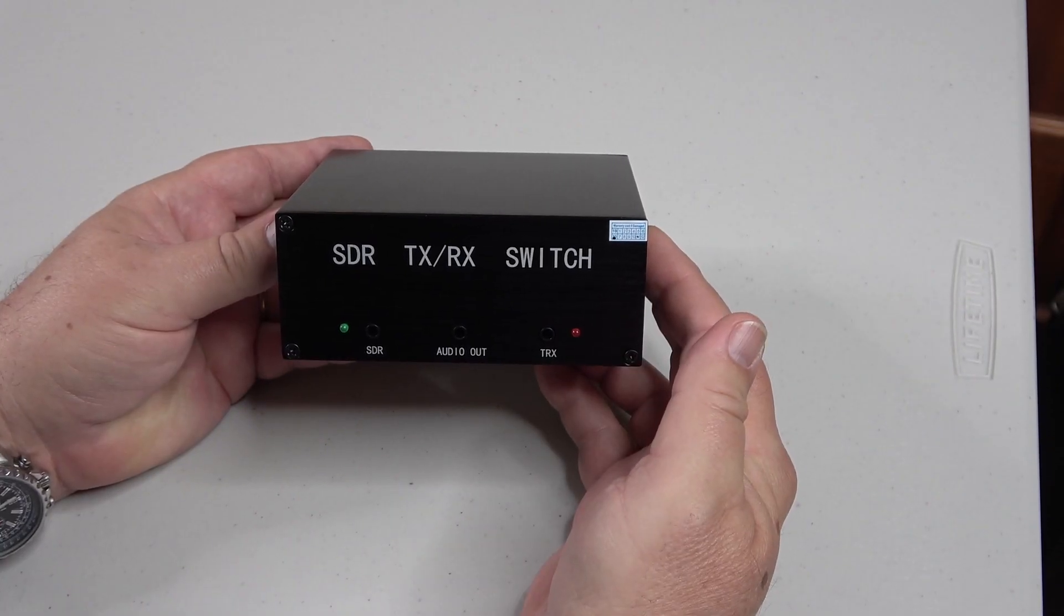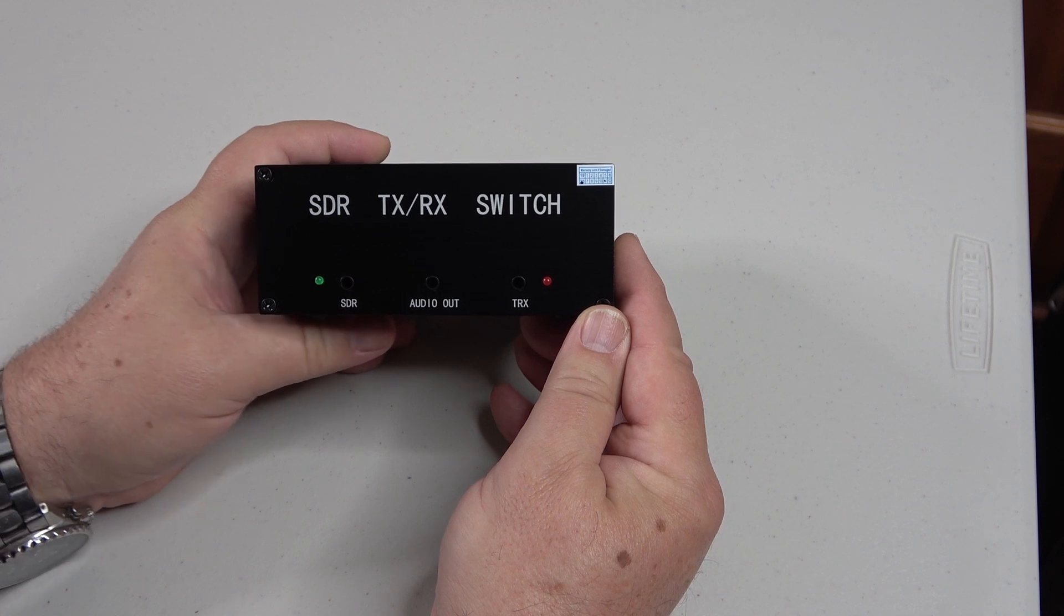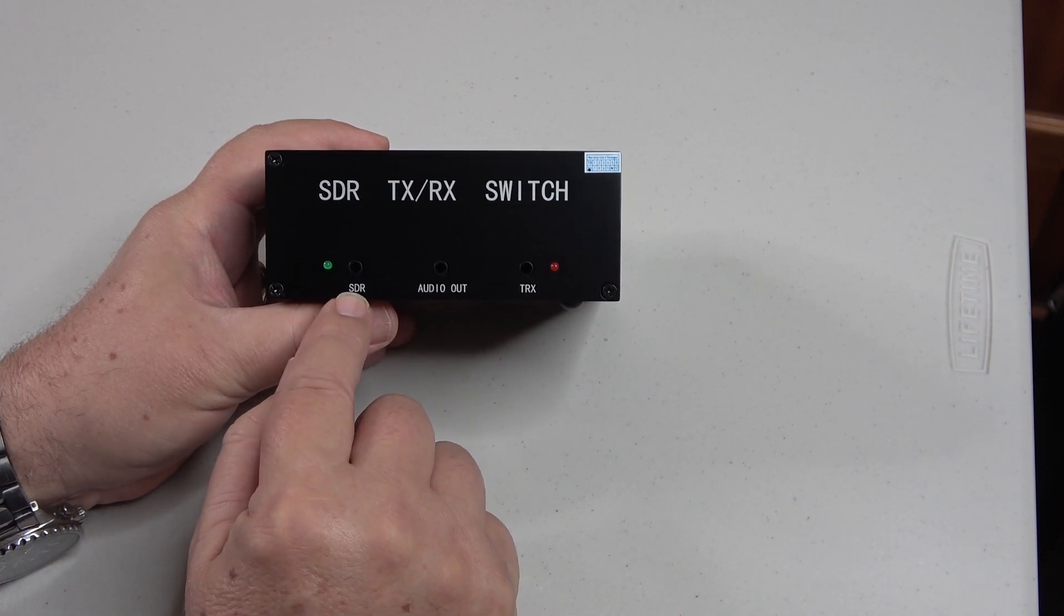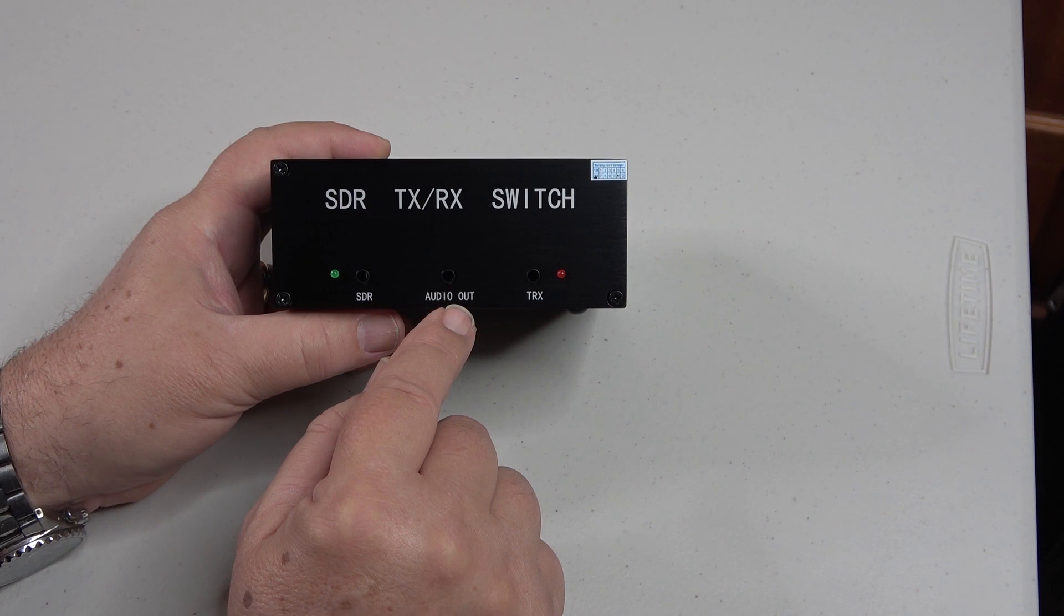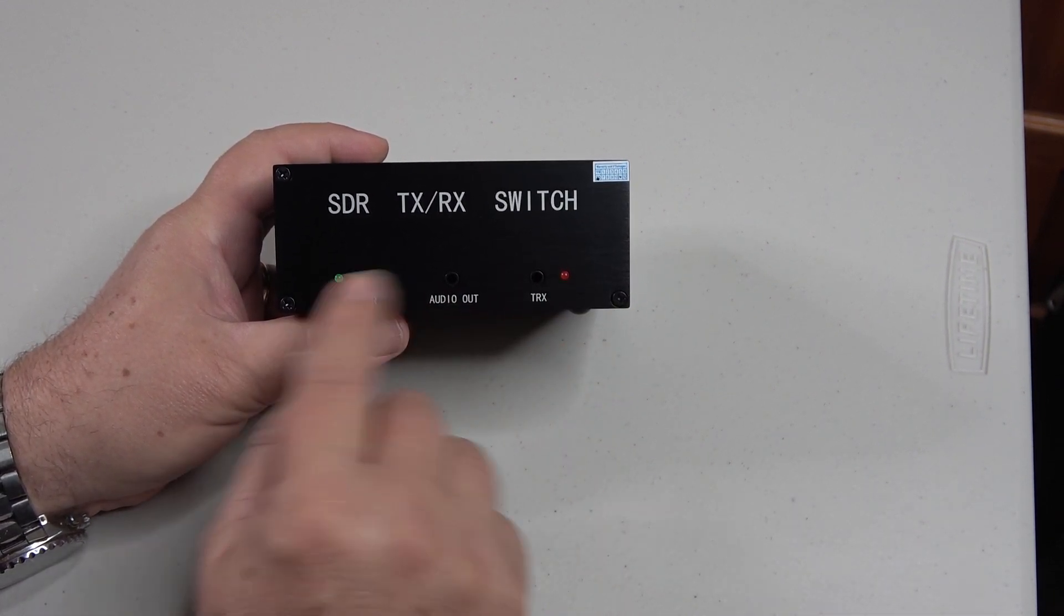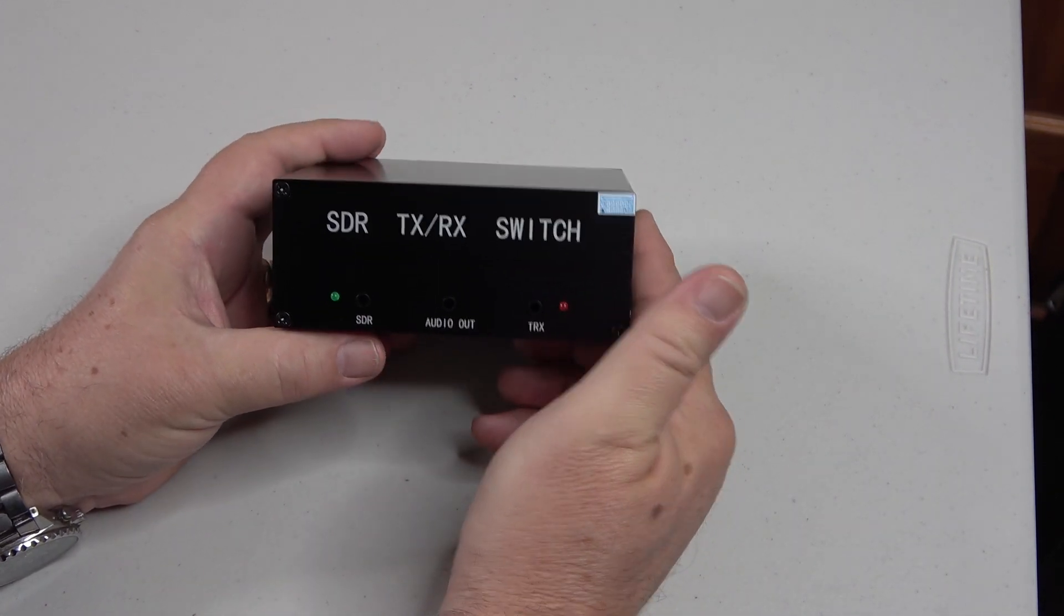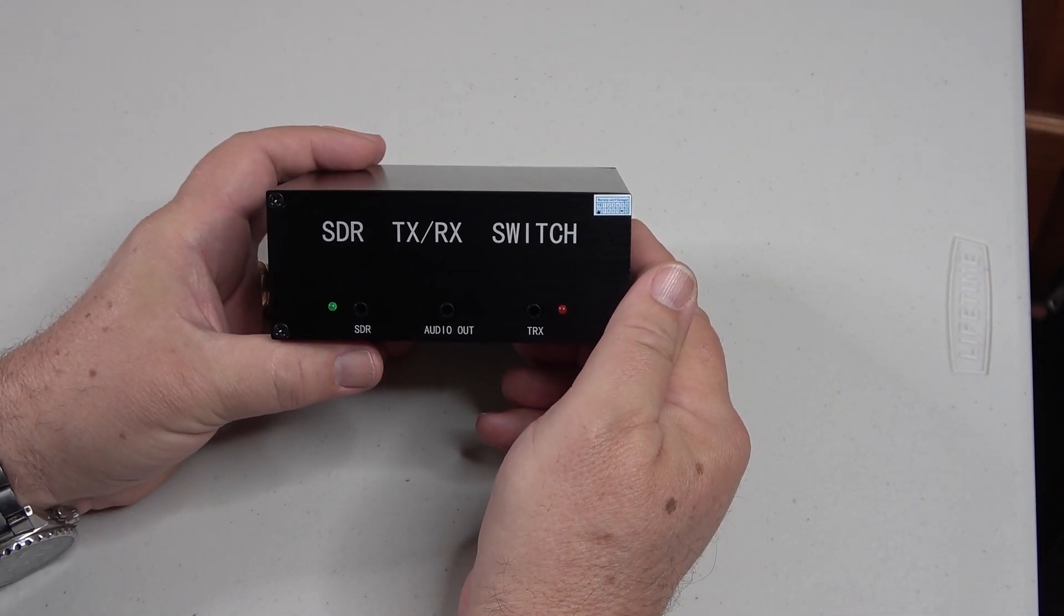So here is the antenna splitter itself. So here on the front, we've got a couple of inputs and outputs. The SDR, you can input the audio from the SDR. You can input the audio from the transmitter. And then you could do a single set of headphones there, and you could listen to what was coming through on the audio side of things. And so this is going to be the front. And then a couple of little LEDs on the front, a green one and a red one. And so, again, this is going to be a matter of what you choose to listen to.